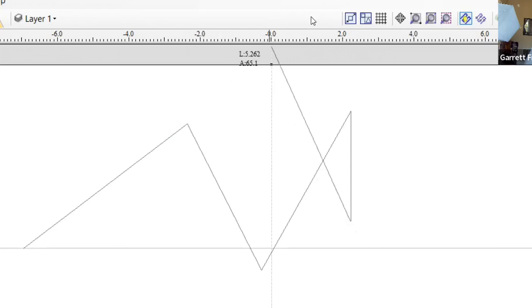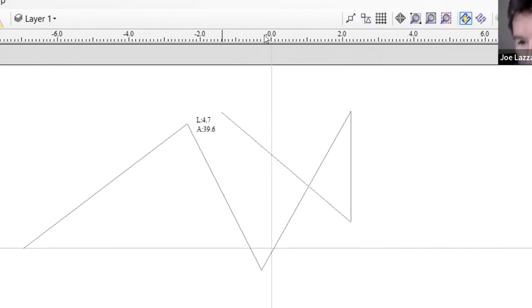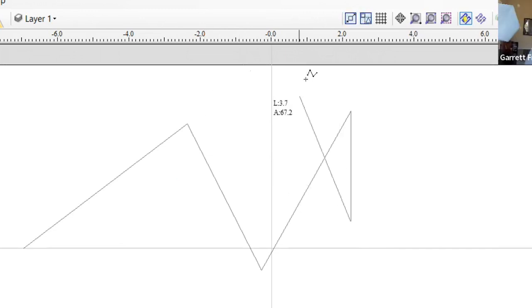Now watch what happens when I turn that off. Just notice how they don't have a line around them anymore. Now my cursor isn't doing anything. It's not snapping to anything. So we're going to turn that back on. Snap is a little more advanced. Just make sure when you're drawing stuff that you have these on for right now. Sometimes it's a pain, but these little lines are the snap feature trying to do different things.